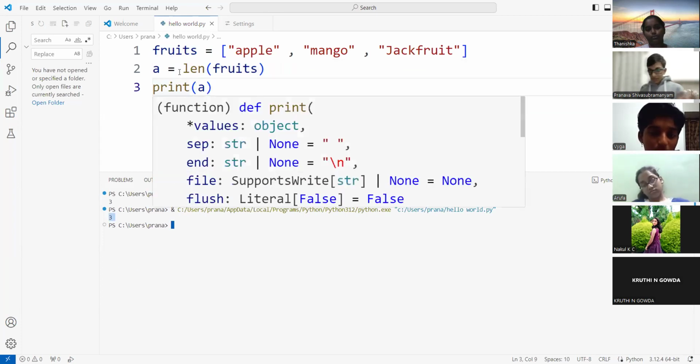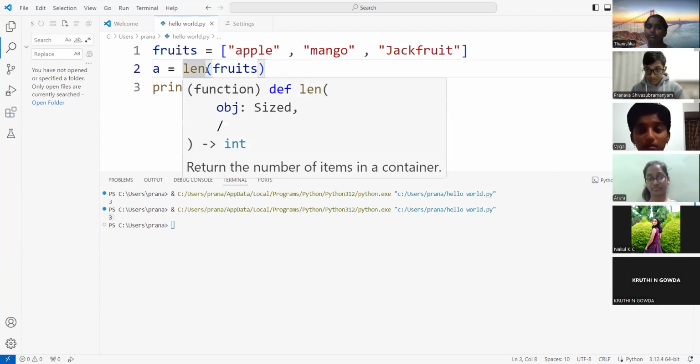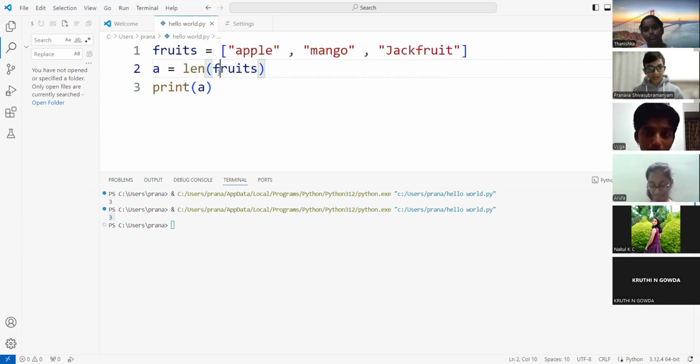The difference here is we are just assigning a variable for the len function. len is indirectly storing the number of items, so the value stored here is 3. Then it printed it. A means 3. Did everyone get to know what this is? Yes.